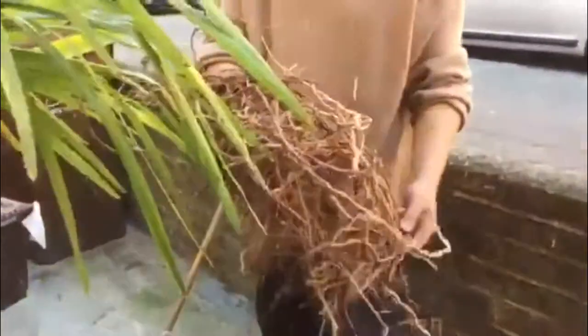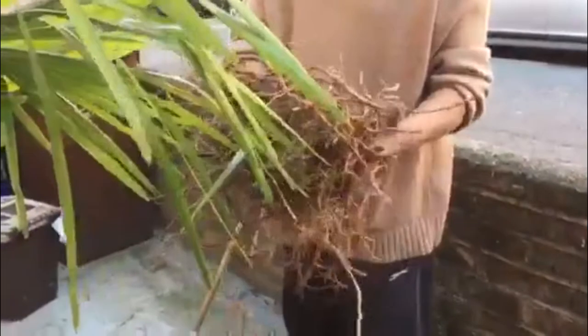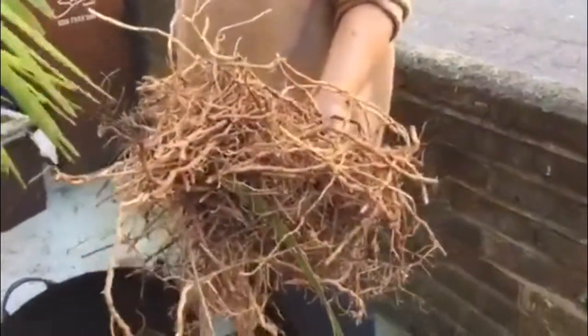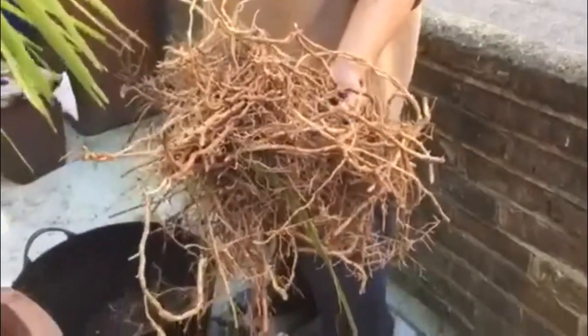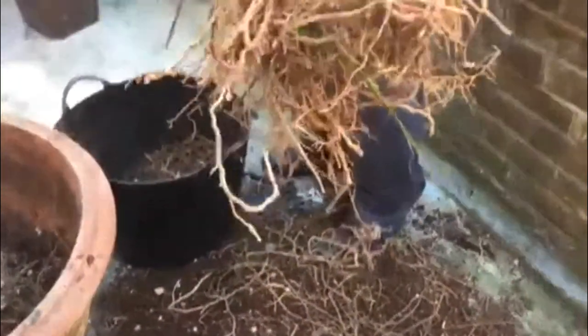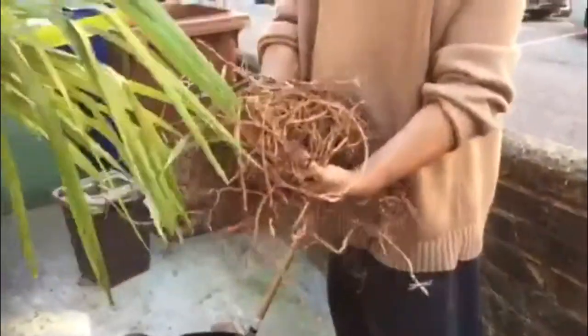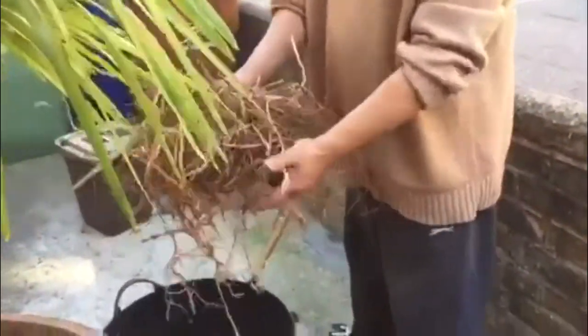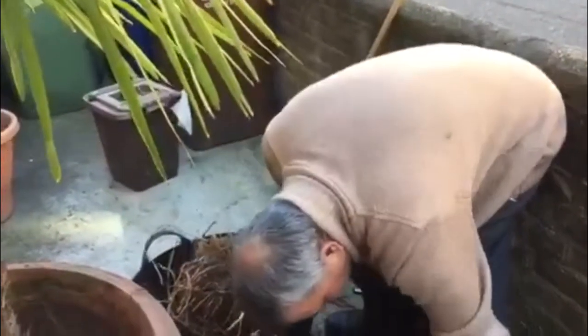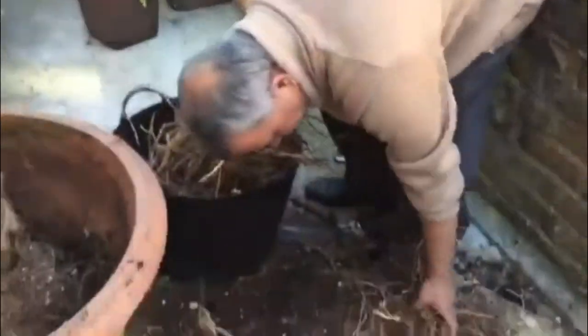Look at how much roots. When you have an aging tree or plants, the best thing to do is take it out and cut off the roots like a haircut. And then the plant will start growing in the new root system and you will have a fantastic, fabulous plant again.